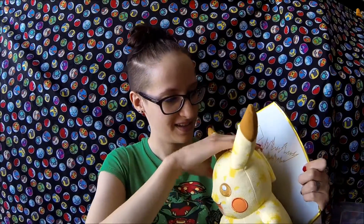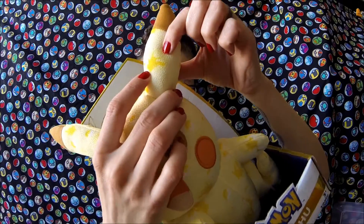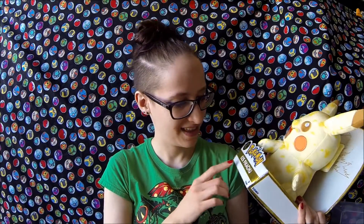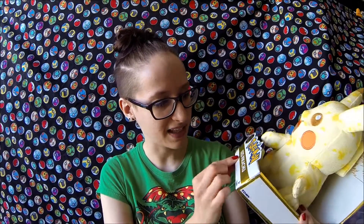He sits really nicely in his little box with the little line drawing behind him, and just like the other guy he has the silhouettes and the Pokepuffs. The stitching is just top notch - really amazing. Look at him with his little cheeks. I like that he's not the traditional electric yellow with the red cheeks - they gave him orange cheeks which goes with the overall color scheme a lot better and makes him super special. I didn't even notice the box is lightly embossed with Pokeballs - that's cool.